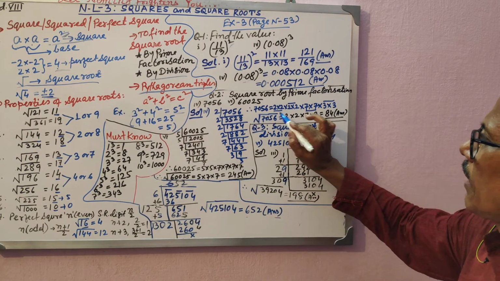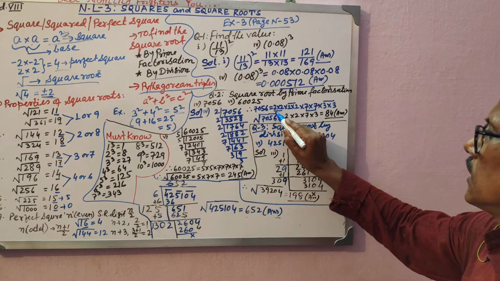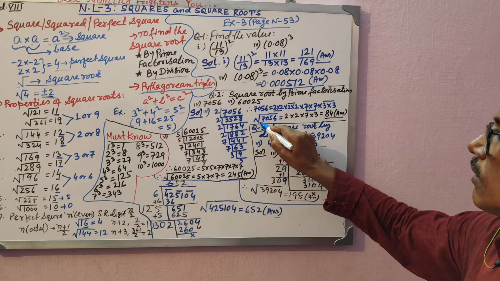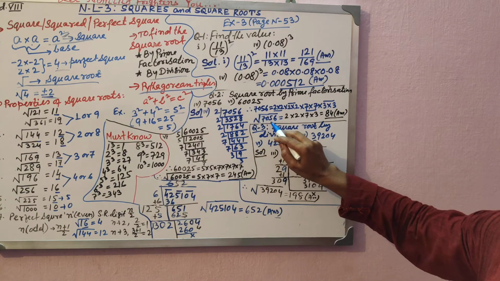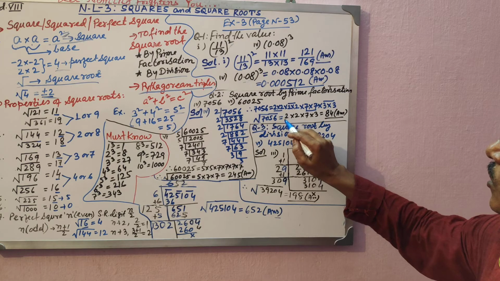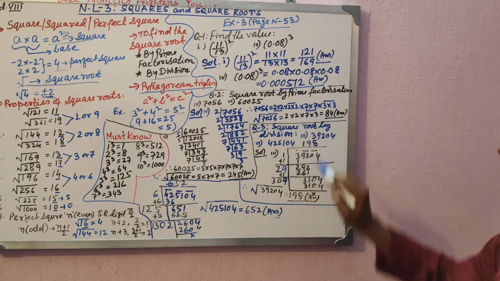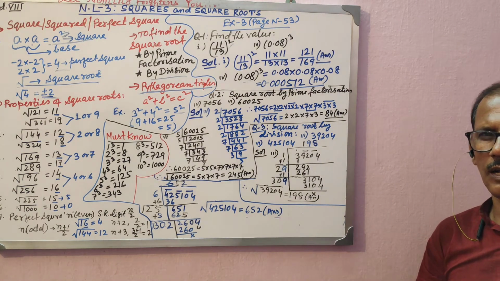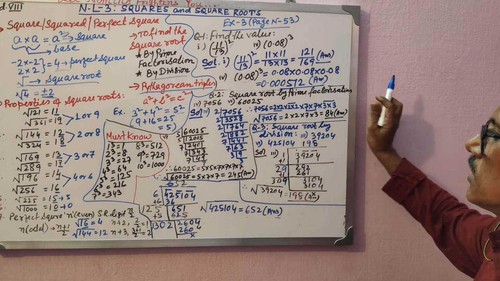Okay. Now every prime factor you make a pair. This number you write down as a product of prime factors first. This is in pair. You pick one. So for the square root, you put the root sign. This is the square root sign that you must put. Square root of this number will be one from every pair. So 2 into 2, 2 will be picked here. 2 into 2, 2 will be picked. 7 into 7, 7 will be picked. 3 into 3, 3 will be picked. Out of the 2 factors, 1 factor will come out as the square root. Could you understand? Square root value. So the product of all these is 84.